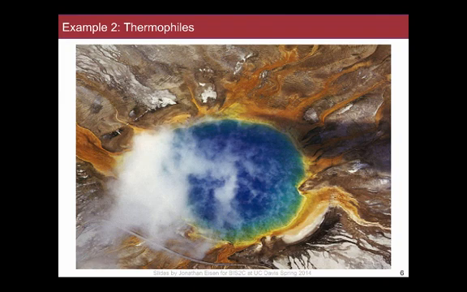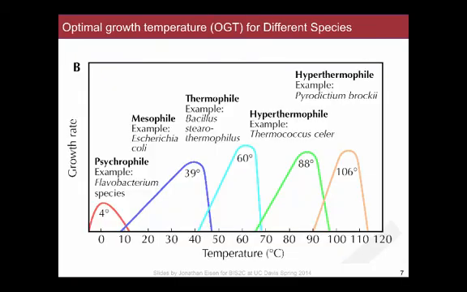And then just quickly, I'm going to give you another example of extremophiles and a little bit about their biology, just a very little bit to wrap up that last lecture. This is an overhead view of one of the more famous hot springs in Yellowstone National Park. There are microbes that live where the water is not completely boiling along the edge, and they do all sorts of interesting functions. If you go across diverse environments and collect microbes from places where the average temperature varies a lot, and then use those same methods that I talked about for halophiles to grow them in the laboratory and calculate their optimal growth rates using those growth curves that I showed, what people have found is that there's an incredibly wide range of optimal growth temperatures for different organisms.